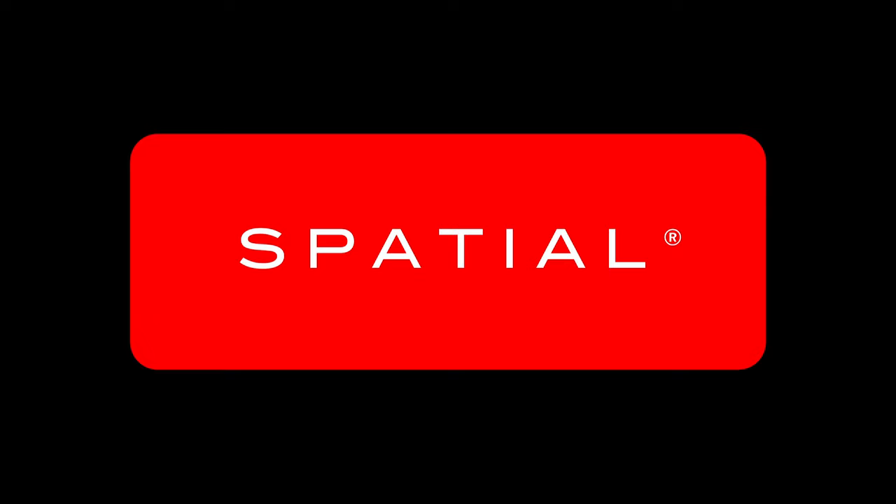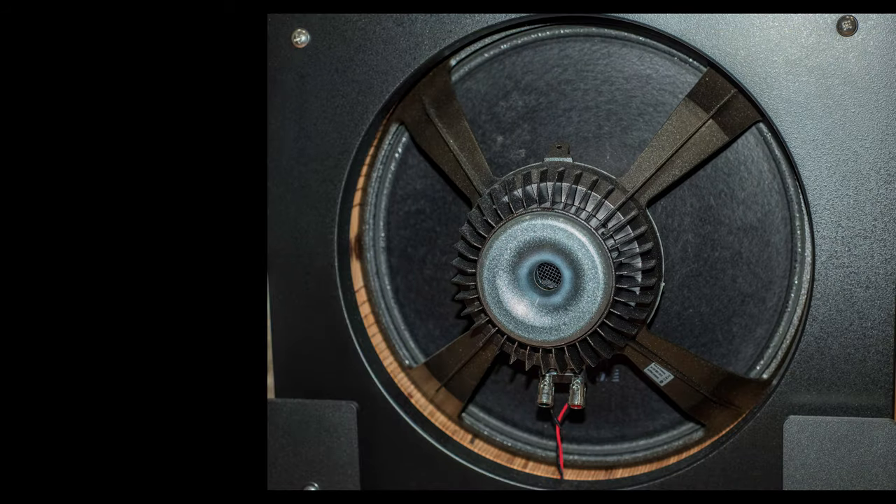The X3 — and the X5 by extension is really the same speaker, just with a 12-inch woofer instead of a 15-inch for smaller rooms — we developed a dedicated dipole 15-inch woofer for use in that speaker called the ST-15. That driver really turned out better than I had ever dreamed. It performs extremely well, and more importantly it sounds good — the plumpness and the speed of this thing just sounds very natural to me.